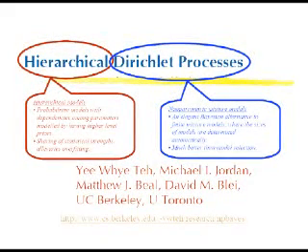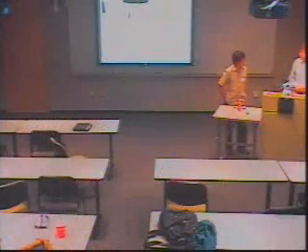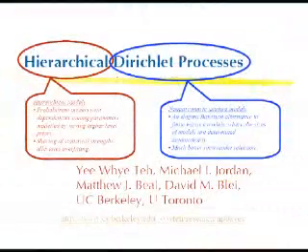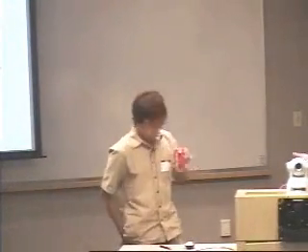Yi Tay, right? From Berkeley. He did his PhD with Jeff Hinton at the University of Toronto, and he's now working with Michael Jordan, David Forsyth, and Jitendra Malik at Berkeley on things related to machine learning and computer vision. One of the interesting things he did in his past life at Toronto was his work on contrastive divergences, and today he'll talk about hierarchical Dirichlet processes.